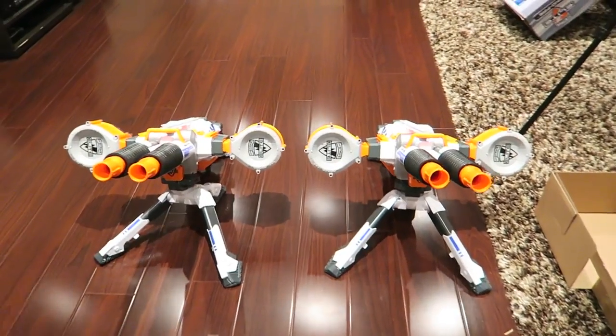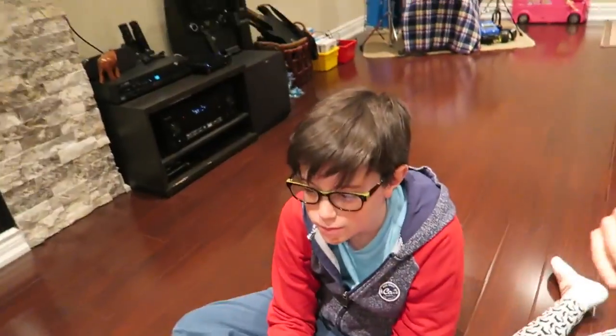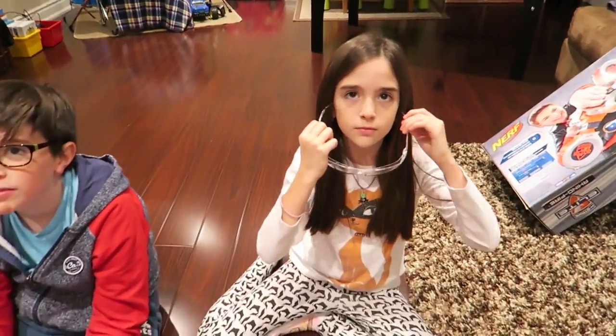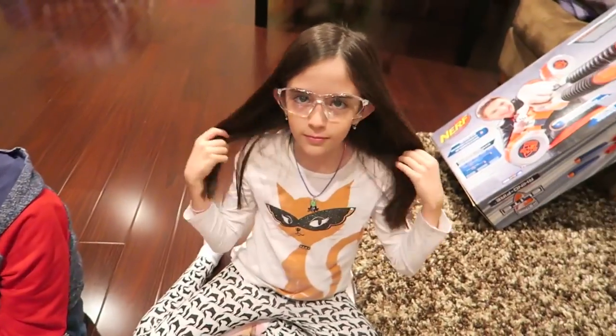Oh, little monkeys. Hi. It's time for a little Nerf battle. Time for a little revenge. Monkeys are here, look at that. We got two Rhino Fires set up for you, and Mama and I are gonna be using these guys. Ha! Good luck with that. Mr. Monkey has eye protection. Miss Monkey has eye protection, because even though I have a one dart, and Mama Bee has a one dart, we can still pop you in the eye, so we have to be very careful just in case we get rocked by a couple of darts in the face, even though you're not supposed to shoot us in the face. But you never know what happens, so we gotta be very careful. We have a bag of bullets just in case, Mama Bee.